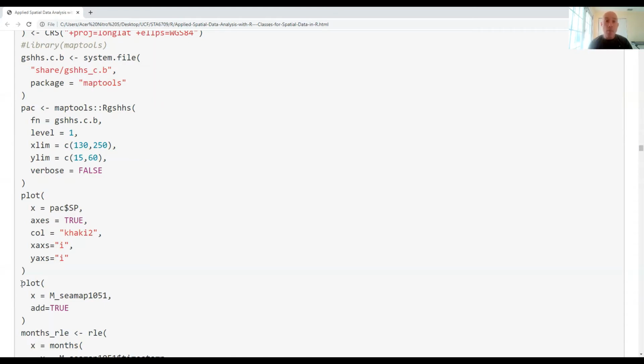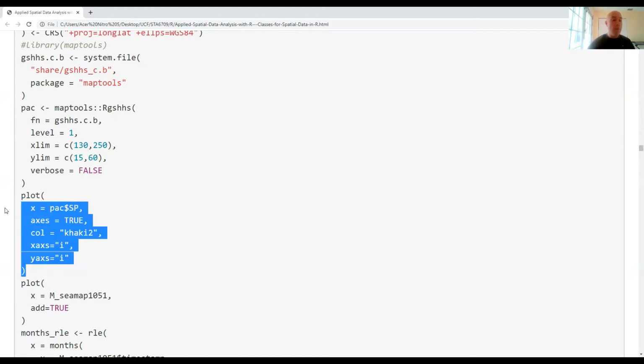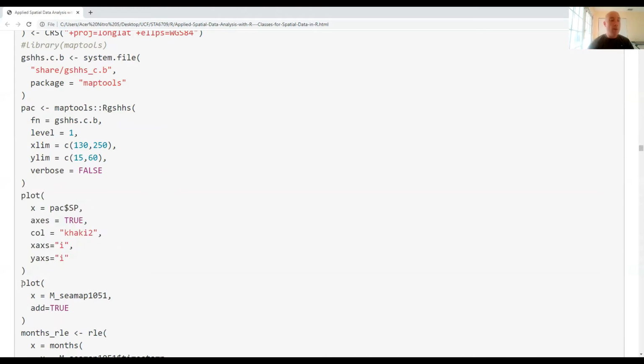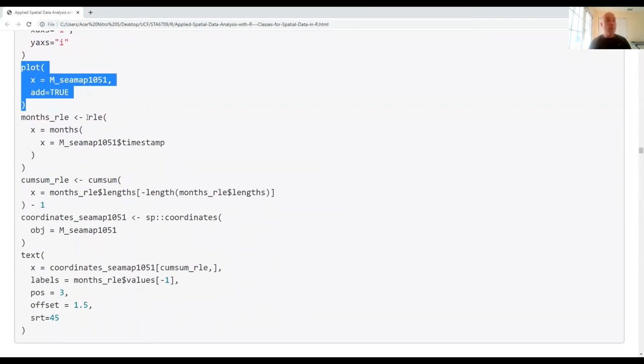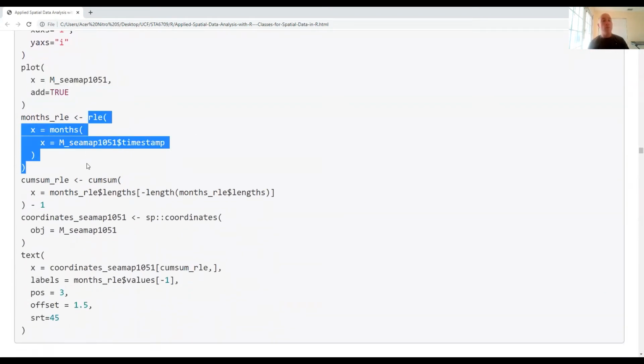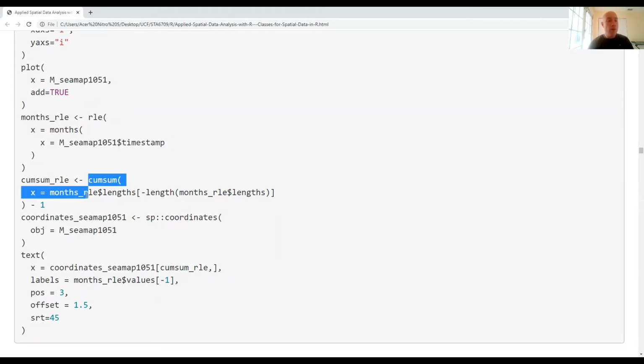Now on top of that, so this is my map. This is going to be my data points of the movement of the turtle. I'm going to convert things. I'm going to get months for what's going on, just so I'll have the month number, and I'm going to have a cumulative sum, and I put in -1 for baseline aspect.